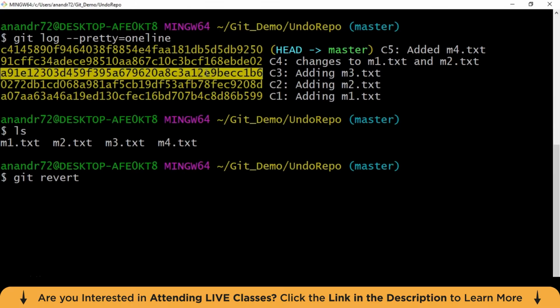So if I want to revert this, I copy this particular commit ID, and bear in mind that, unlike reset, revert works on one commit at a time. So I can do one commit revert at a time. I can club a bunch of them together and do one commit, but otherwise the revert always works on one commit at a time. So git revert, paste this. Essentially what I'm trying to do is undo this particular commit. While I'm undoing this commit, what does git do? It safely adds a new commit, and as a part of this new commit, it undoes whatever changes were done as a part of this commit.